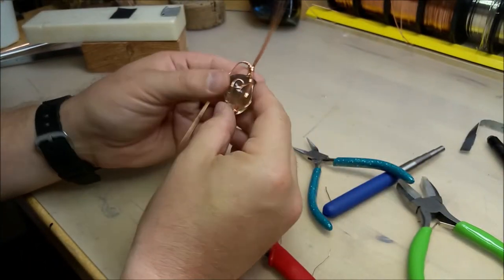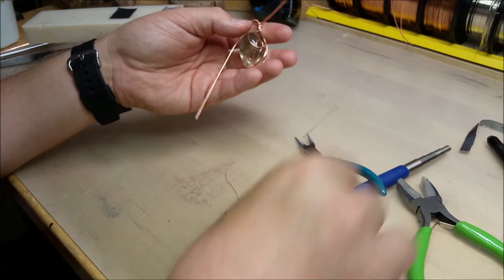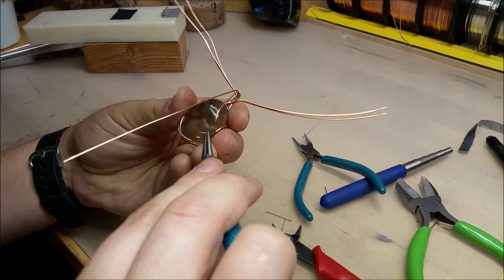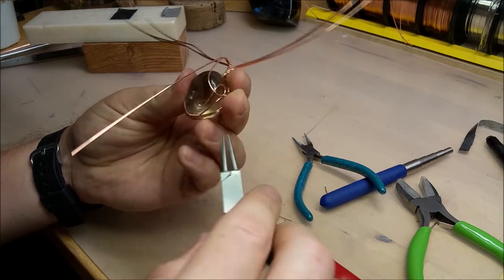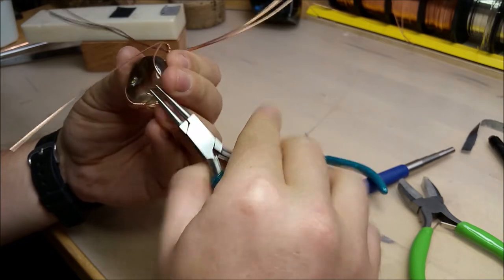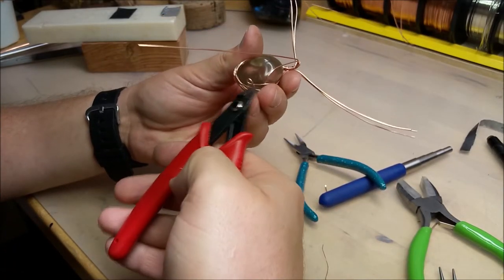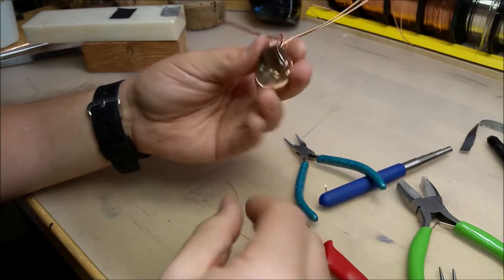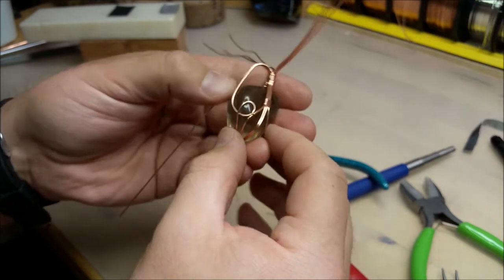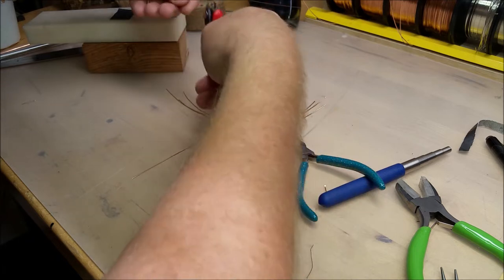So we're going to go ahead and find a spot to do it down here as well. I do most of my bending with my fingers, but once in a while, you just won't have enough wire to do that. So the pliers can get the job done. And this is where the flush cut pliers work out nicely, because they give you a nice flat tip on your tails. Do another weave, 6 inches of 28 gauge again.